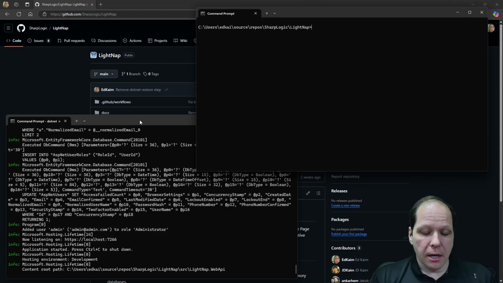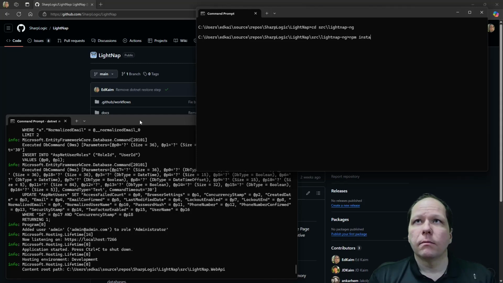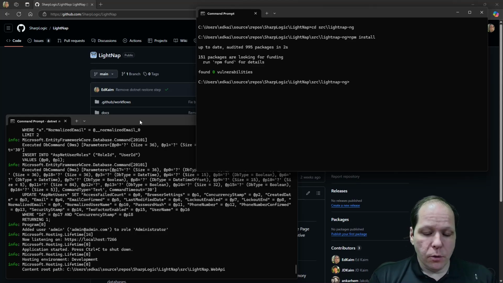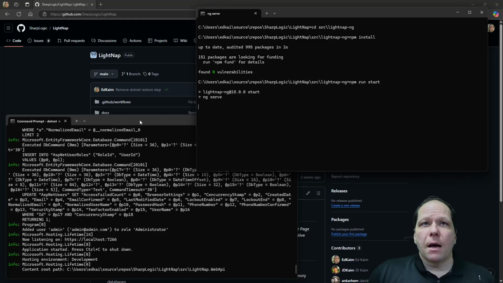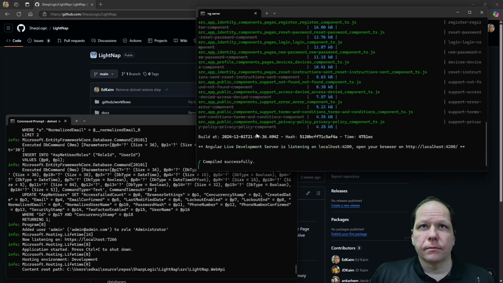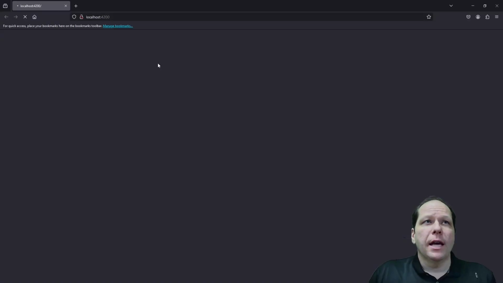Now with that done, the next thing I can do is focus on building and running the client application. So I'm going to change into that folder. I'm going to say that I want to do an npm install. This should already have everything pulled down. And then I'm going to do a run start. So now I've got this application being built up, everything being generated, and then it's going to build my bundles for me. And now I have the application up and ready. So I'm going to go ahead and open the application itself.